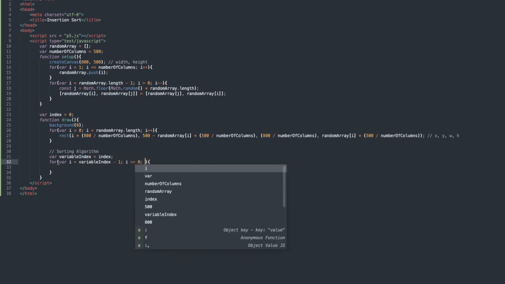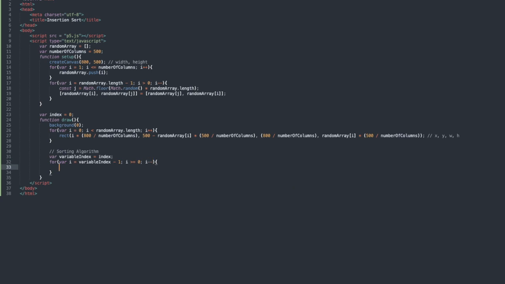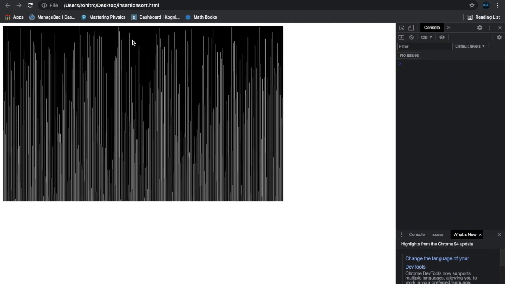So the insertion sort algorithm, what it does essentially is it has a sorted part and an unsorted part, like you saw in the visualization. And basically the sorted part is over there, and what the algorithm does is it goes through each of the elements, each of the columns in the unsorted part, so in the latter half, and it puts it accordingly in the sorted half. So let's say this half over here is sorted. Okay, so instead of these random lines, it's completely sorted. So it looks like a triangle. And this half is completely unsorted. And what it does is it takes the first element of the unsorted part and it puts it accordingly in the sorted part. Okay, so where should I put that?